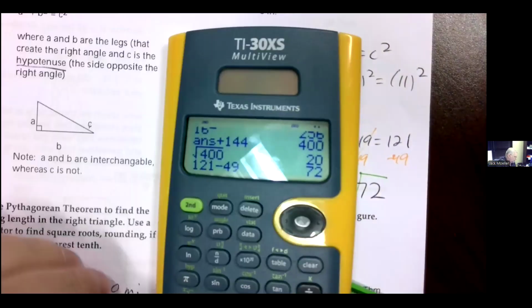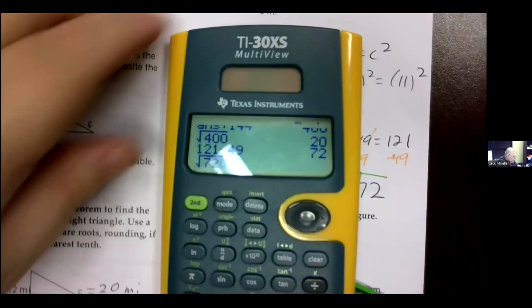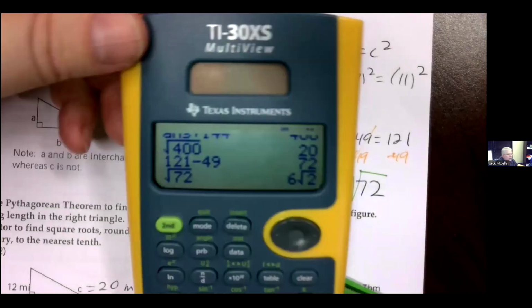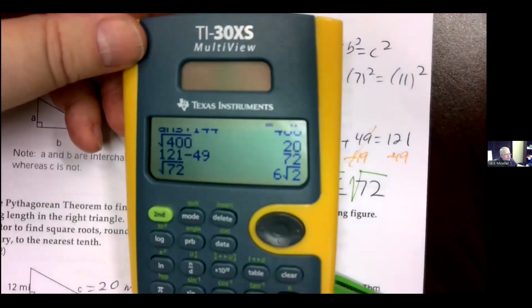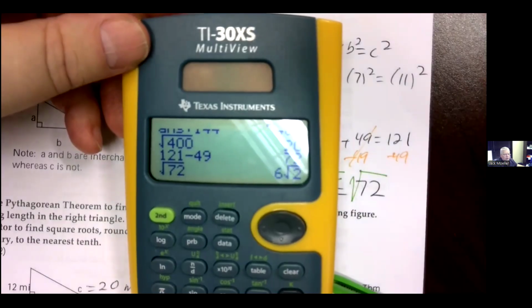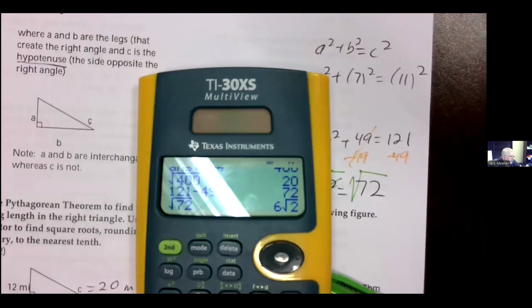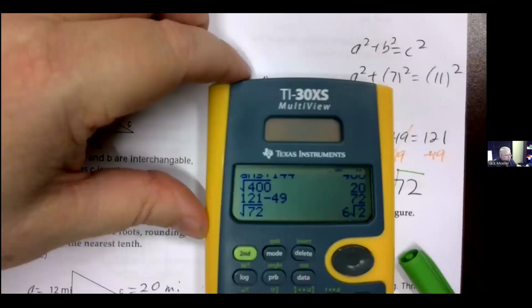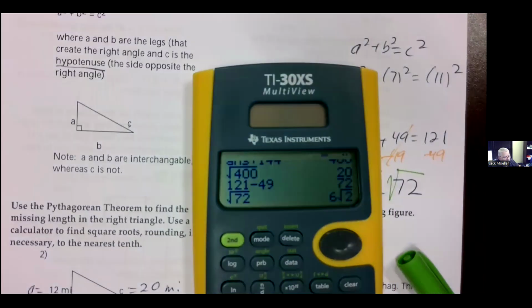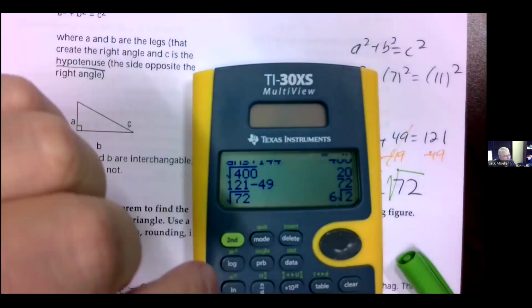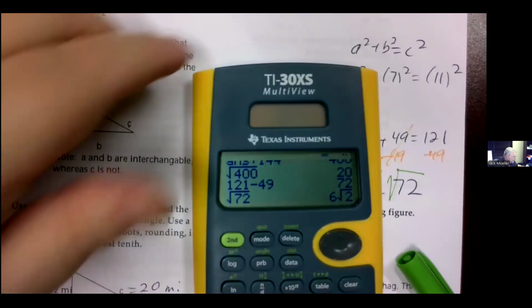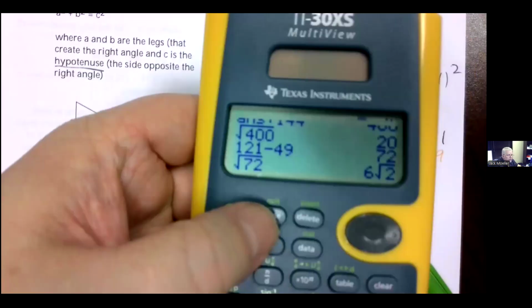Do second square root 72. Now notice that my calculator is giving me 6 square root of 2. Because what they're doing is simplifying the radical, but in MATLAB, they want the decimal approximation. And so if your calculator is set up, basically what's happening right here is on the mode.